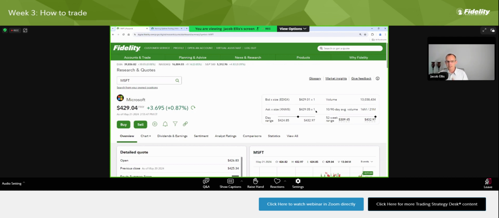If I am instead wanting to sell some of my shares of Microsoft, I've owned them for a while and I'm ready to get out of it. I want my money back, ready to go ahead and do whatever is next. Well, I am now competing with these other sellers that want $429.05. I could join them if I want by trying to sell for this same price, or I could undercut them by selling and agreeing with the willing buyers right now, ready to make a deal with me at $429.01.